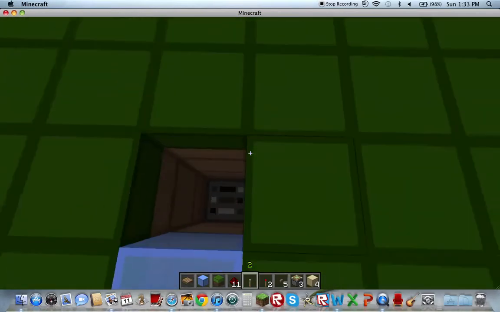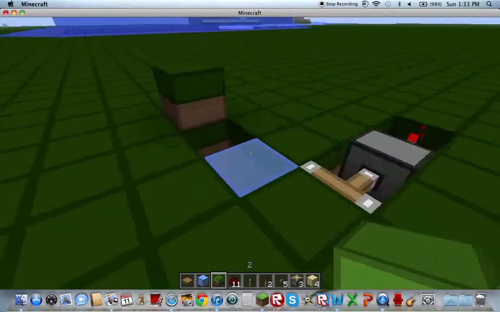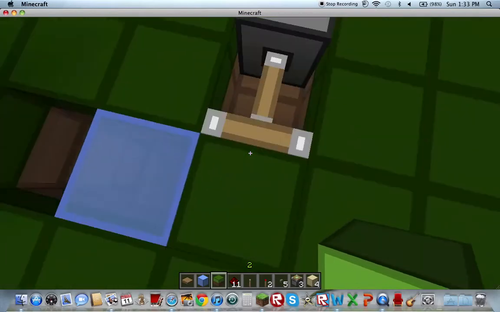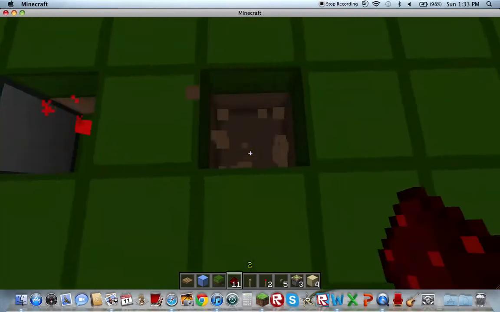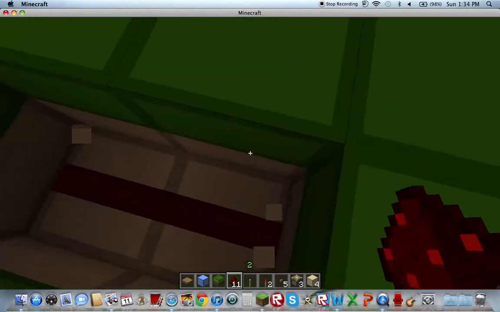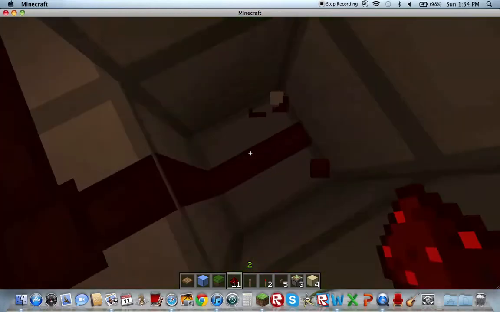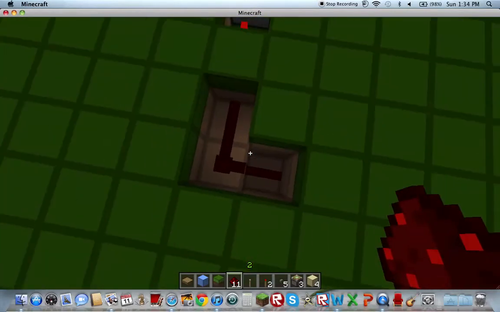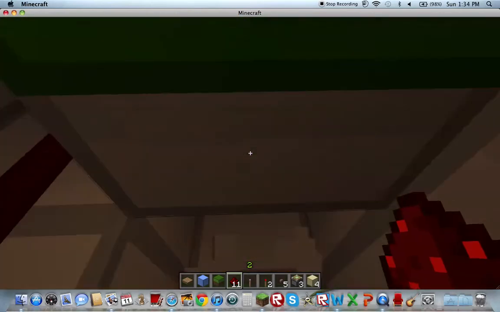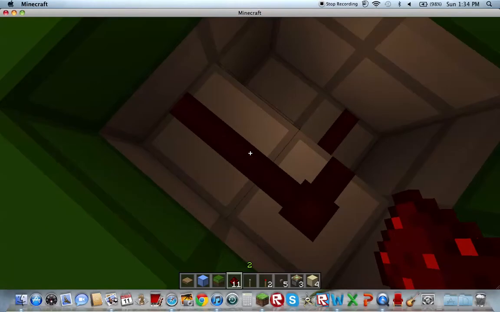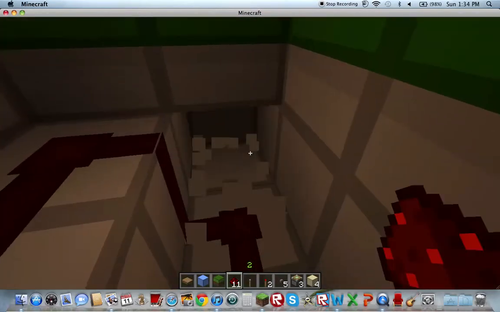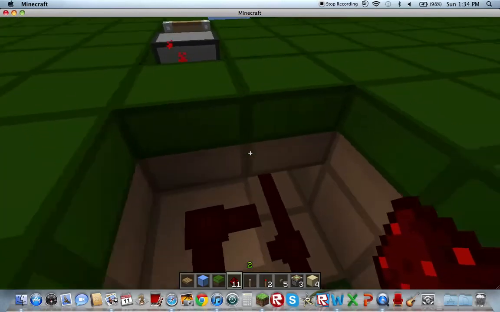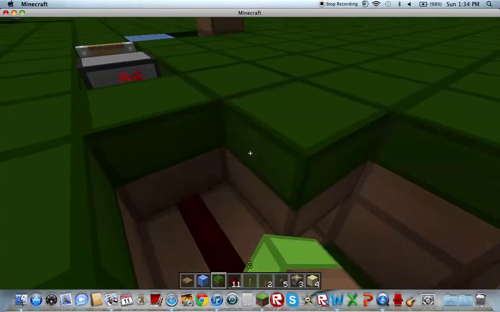Alright, so you do that. Next step, put something above this so that it's like a rebounder. Now it looks like that. And then you take your redstone and you put one down here, and one, and then break a hole and go one down here, so that this too is like an L. And then you can destroy this so that there's a hole there, and then put this there, and put a piece of redstone there, and there. And once you have that, you must cover this up, or it will not work.